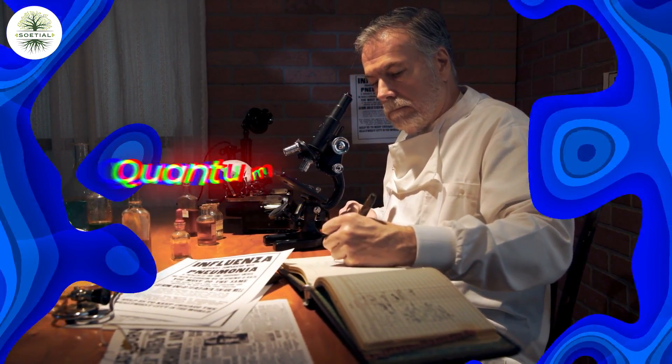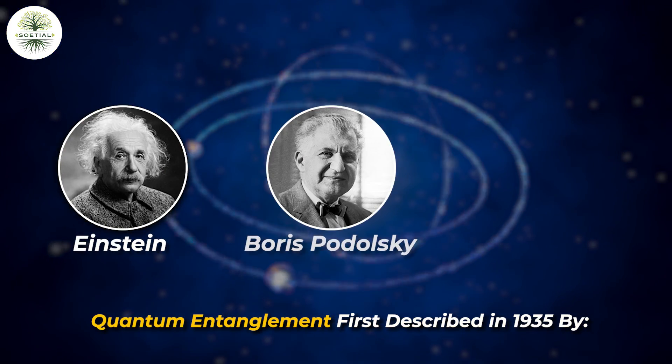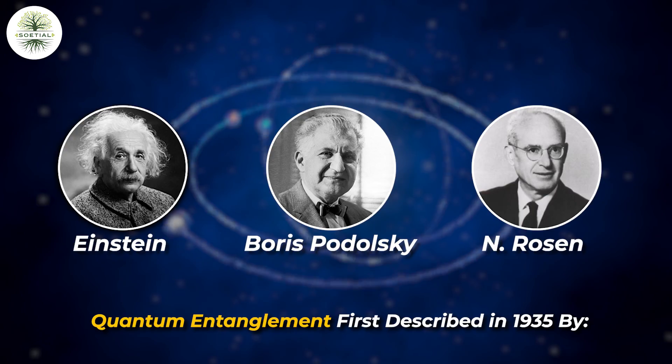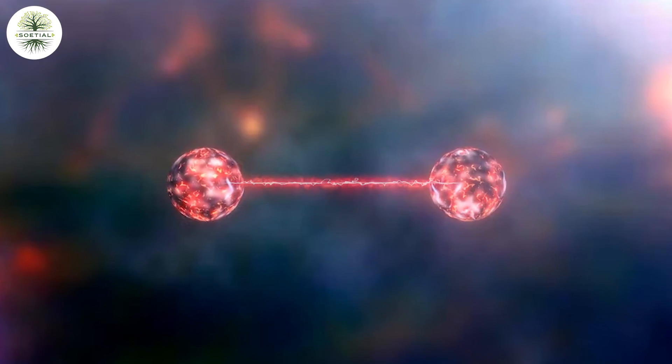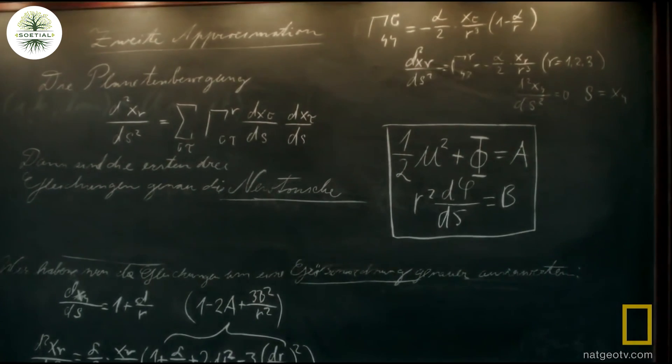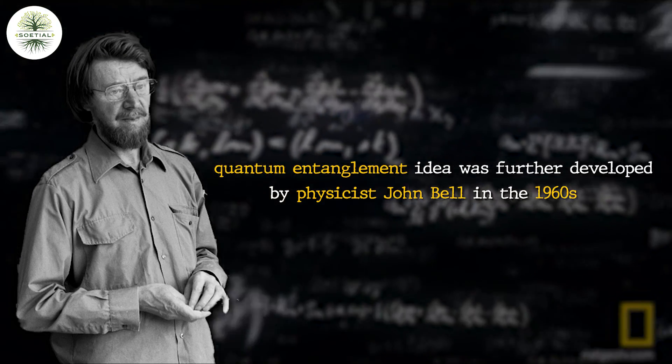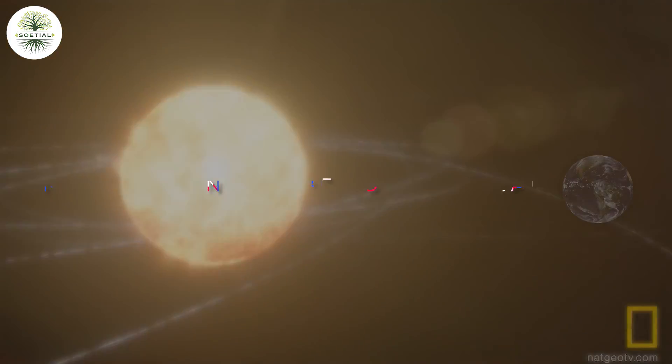This phenomenon, first described by Einstein, Podolsky, and Rosen in 1935, states that two particles can be connected in such a way that the state of one particle can instantaneously affect the state of the other, even if they are separated by large distances. This idea was further developed by physicist John Bell in the 1960s, who proposed a thought experiment called the Bell test, which aimed to prove that the universe cannot be locally real.